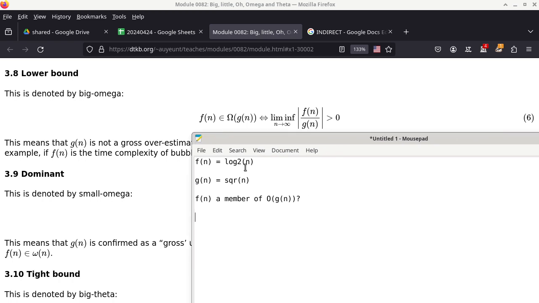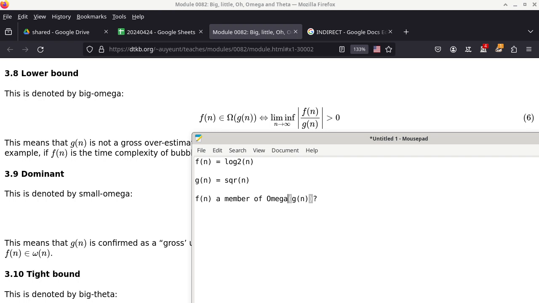So once again, we have f of n being the log base 2 of n, g of n being the square of n. And now we are asking, is f of n a member of uppercase omega of g of n? So let's try to answer the question. I think you guys know the answer already, right? Because we already figured out that this is zero. The limit inferior is going to be zero. The limit superior is zero. The limit inferior is also zero because the limit does exist in this case, which is also zero. Is that okay? So we are now asking, is zero greater than zero? The answer is no. So that means f of n, which is log base 2 of n, is not a member of big omega of the square of n. What does that mean? It means n squared is not a lower bound of the log of n.